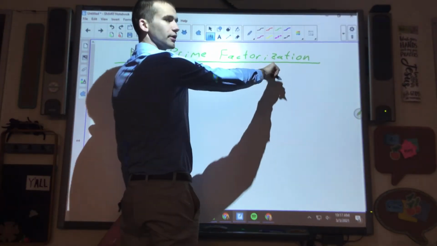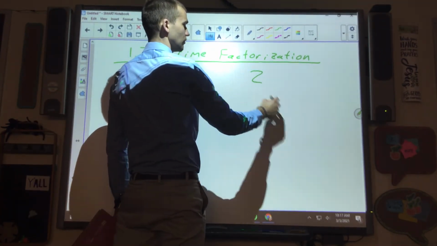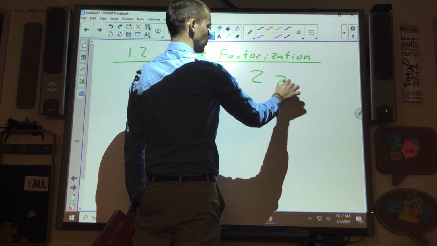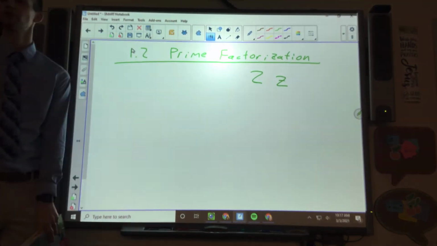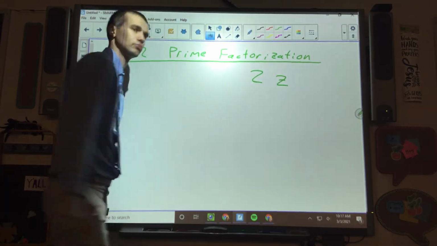Yes, that's my Z right there. I realize it's got that little thing in the middle of it, because my 2's look like this, and my Z's look like this. So I put that in the middle of it so that you can separate. This is always a Z. This is a 2, as in the number 2.